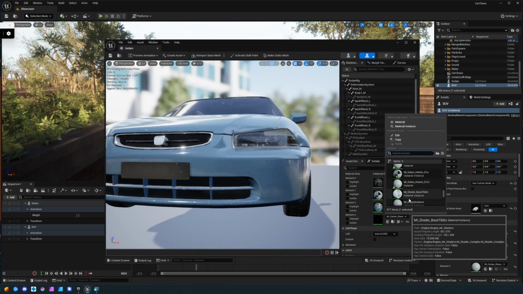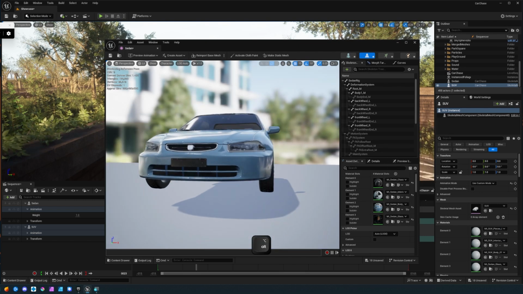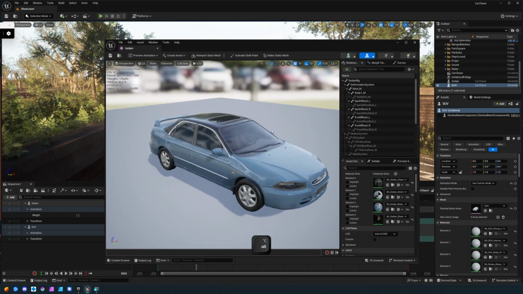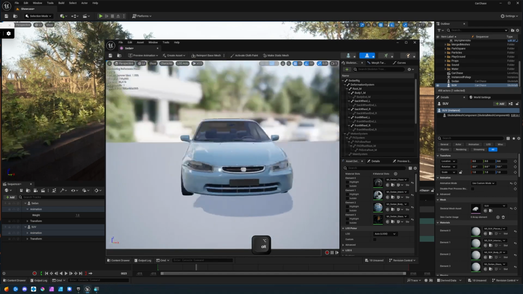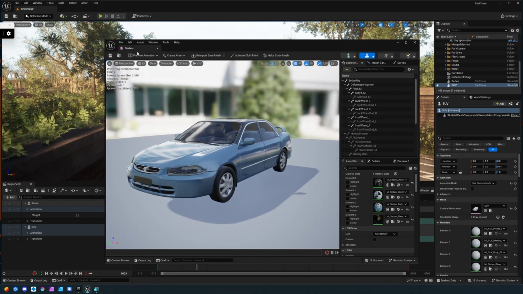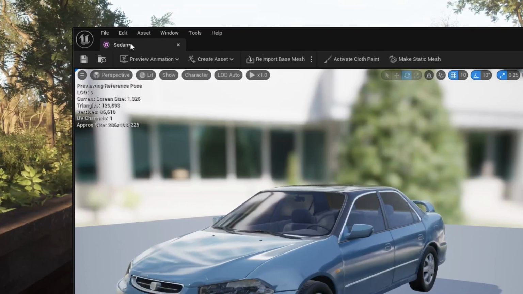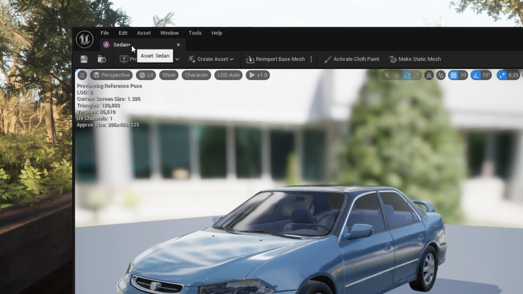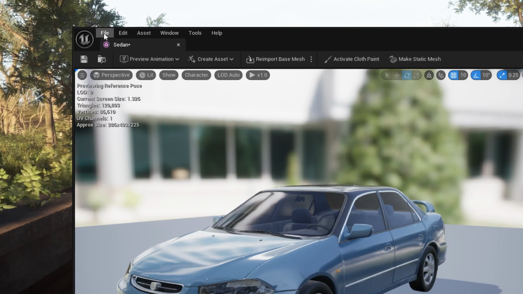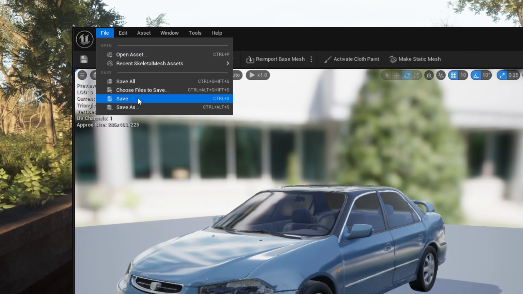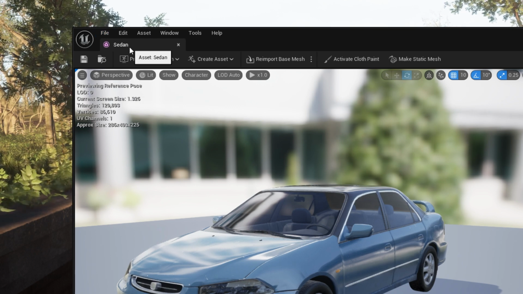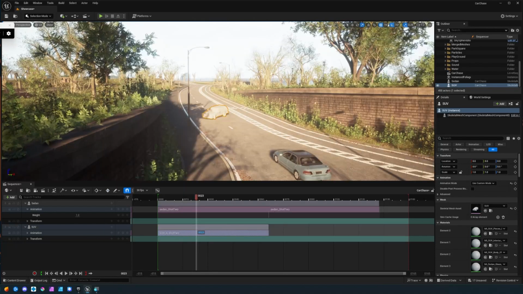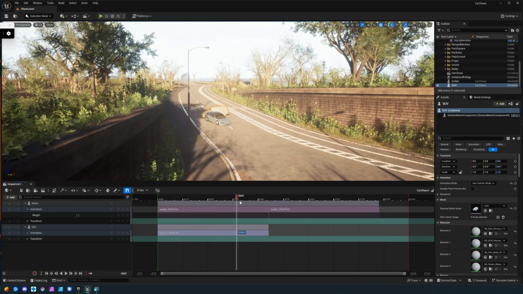We could definitely continue playing around with this and figuring out other types. Or we could go back to Maya and also re-export the skeletal mesh with different materials as well. Notice in this menu that we've pulled up in this asset browser that the word sedan is up here in this tab with an asterisk next to its name. That means this asset is not saved. File, save. Now that asset is. In my overall scene, it should now be updated.